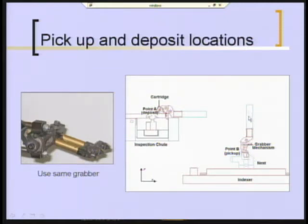And the grabber has to be in this position in order to take the part out of the nest, has to lift it up, rotate it, just about 90 degrees it appears, and bring it over here to what they label point A and deposit it with a downward motion, at which point, of course, the air cylinders let go their grab on it, and drop it into a chute, and then it gets blown away by an air jet.